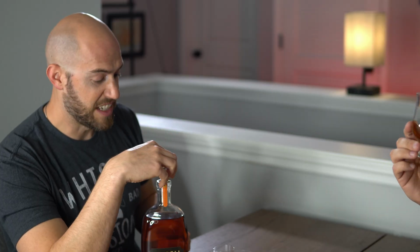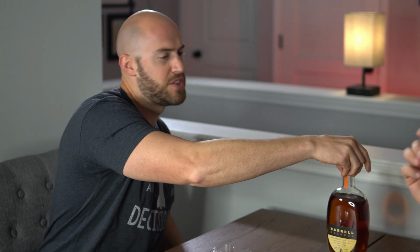So immediately on the nose, right? You just poured this. Dude, when I smelled the cork, it smelled like candy. It smelled like if you were to take the sour off the Sour Patch Kids, like the gummy fruity. I got like Swedish Fish almost, but better than Swedish Fish because Swedish Fish suck. I apologize if you like Swedish Fish, they're just not for me.